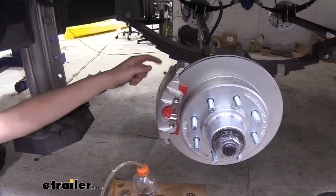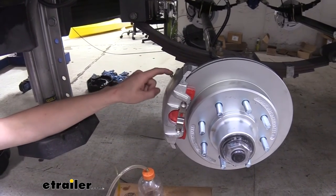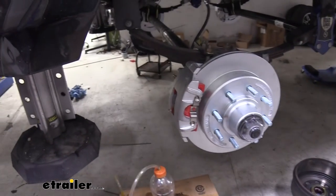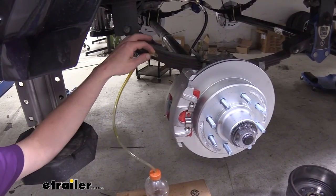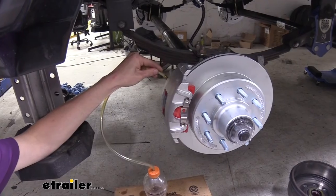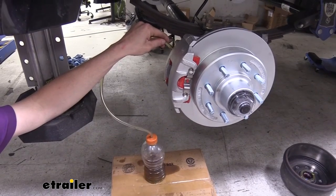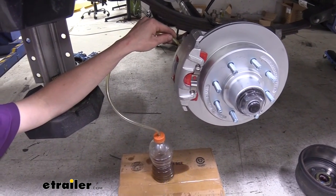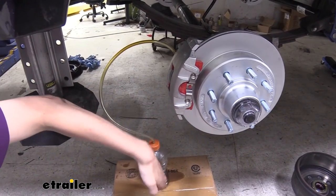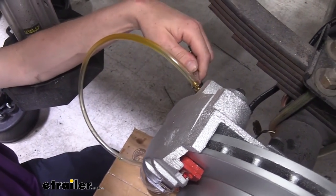Back here at the wheel, we've got our tire off and our new system installed. You've got two bleeder screws on your caliper — make sure you're using the one at the top; you can ignore the one at the bottom. This is going to squirt out with pretty high pressure, so I recommend using a clear hose so you can see inside to verify if you've got air bubbles or a solid stream. Poke the hose right over the bleeder and run it down into a container — we're using an old bottle with a hole drilled in the top, but a pan would work fine. Then take your 5/16-inch wrench that fits on the bleeder.